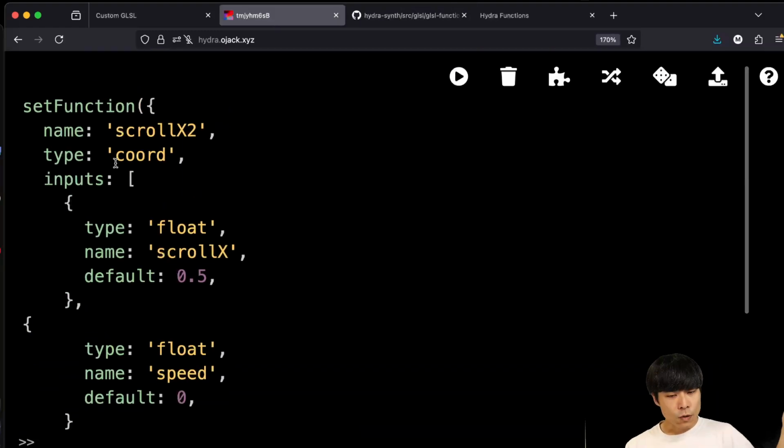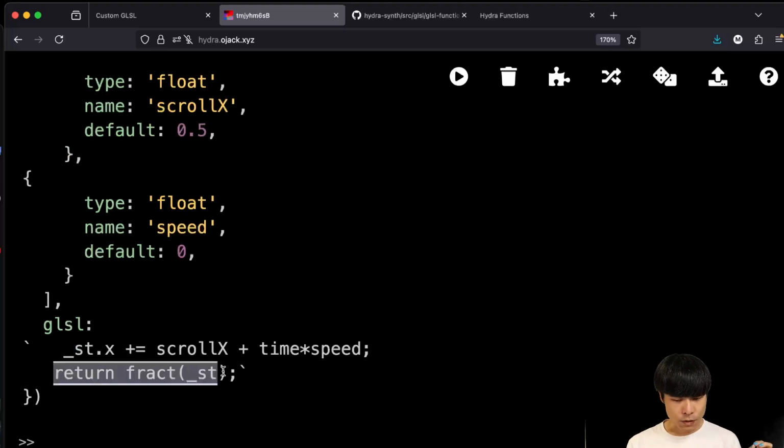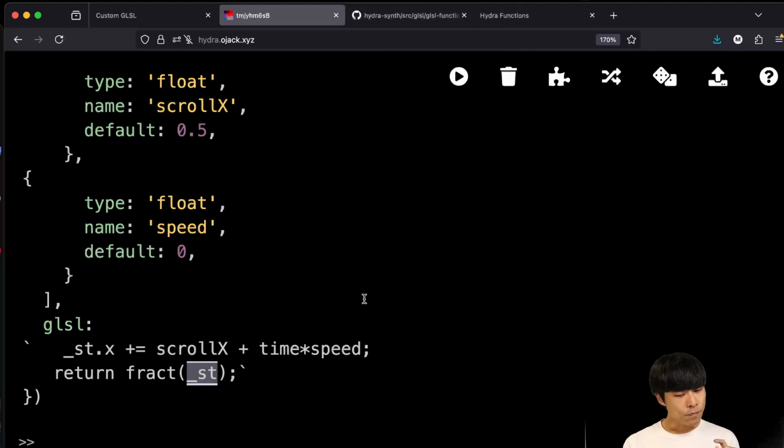Now, we're talking about type chord, and in this case, it's not very clear what is happening here, but underscore st is basically the same as what we saw in the last video, which is vec2, and it's the position of the pixel.